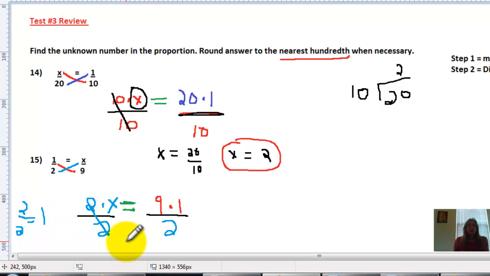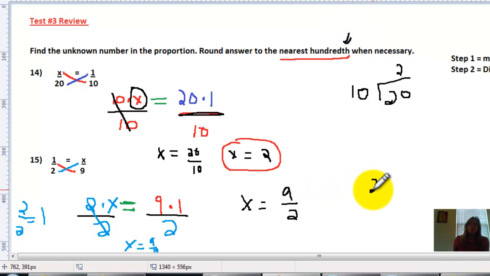So then you'll have x equals 9 over 2. That is going to be a mixed fraction. Let's put it over here. X equals 9 over 2, which is an improper fraction. So you can change it to a decimal, and it's saying nearest hundredths place. So let's change it to a decimal. This is indicated by that th on the end, which means it wants the answer in a decimal.